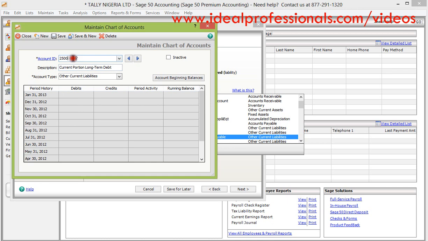I can now change the code. I'll say enter. Now call it payee payable. I can now click on save.